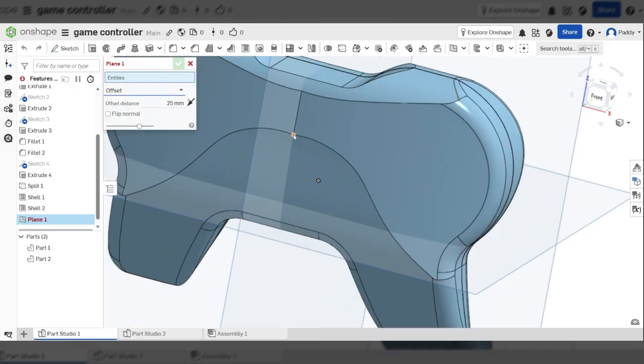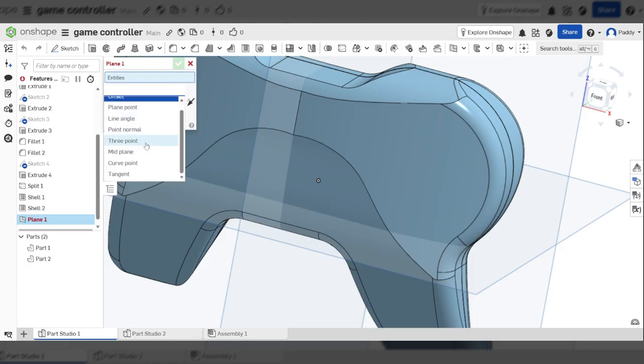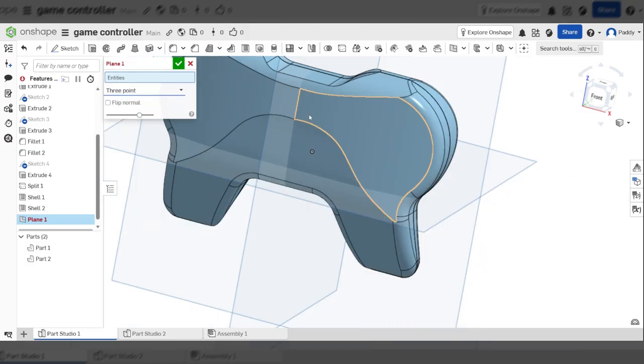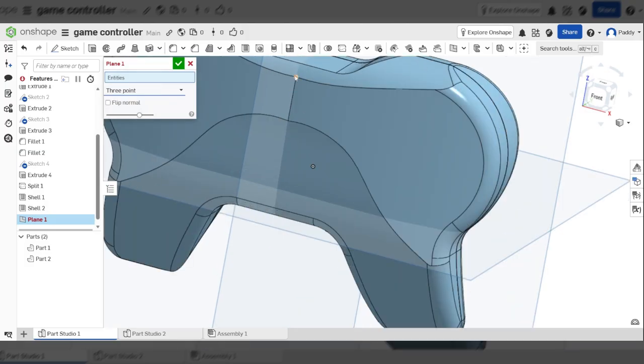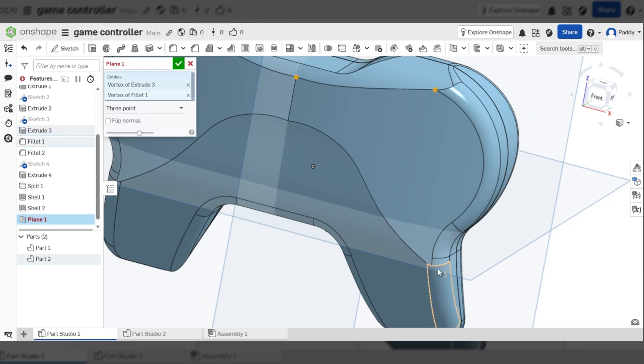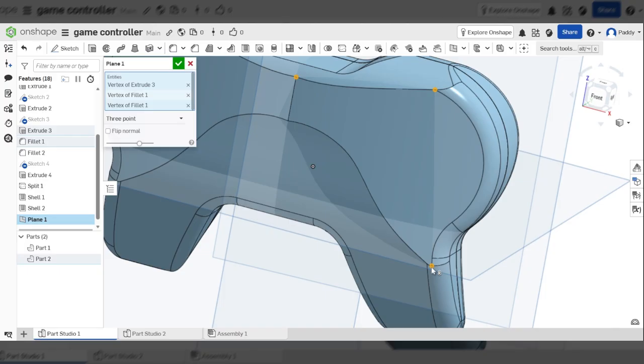We've got 1 point here, 1 point here, 1 point up here, and 1 point here. So I'm going to go down to where it says 3 points, and I'm going to click this point, this point, and this point, just because that's the closest shape I can get.